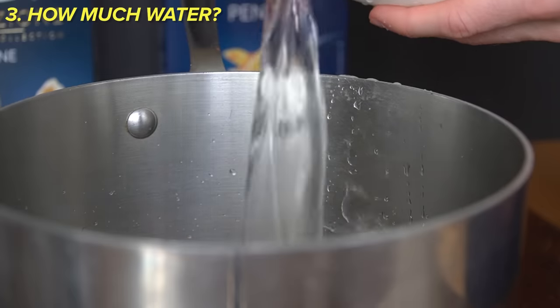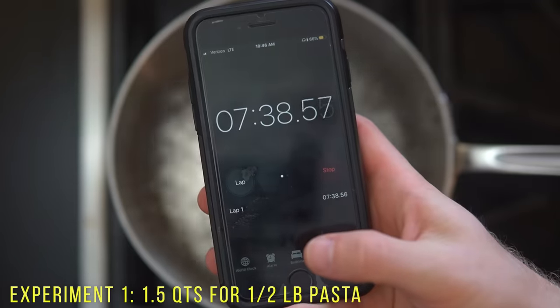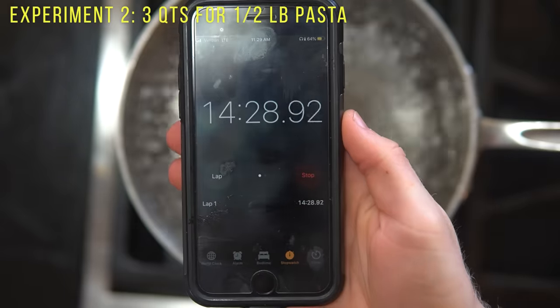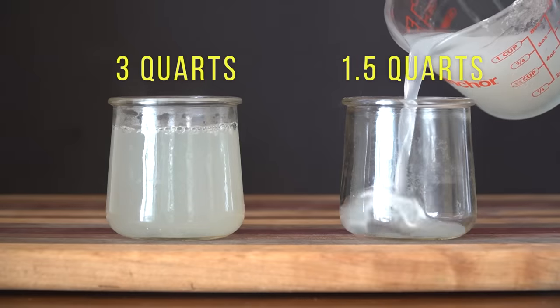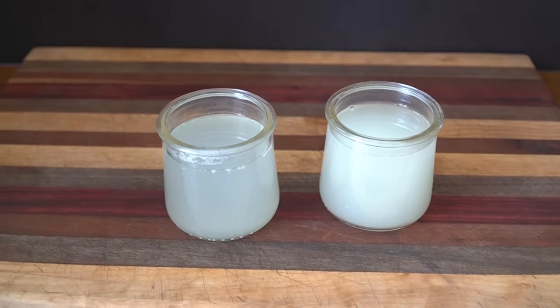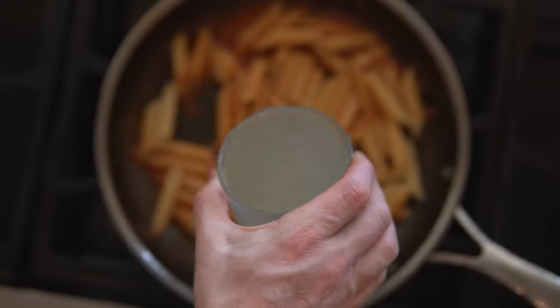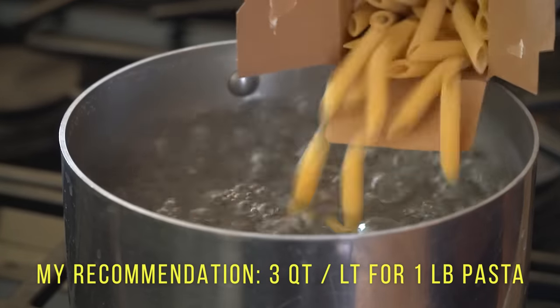Conventional wisdom says to use a large pot and a large amount of water, but it's actually not quite that simple. Let me run a little experiment with two different amounts of water: one has one and a half quarts for a half pound of pasta, and the other has three quarts for half a pound. Less water boils faster — around seven minutes for one and a half quarts versus around fourteen minutes for three quarts. The next big difference is the starch content. The pasta water using less water is much more cloudy, meaning a higher starch concentration with more thickening power, which leads to a more cohesive sauce. So if we want to use our pasta water in the sauce, we should make it as starchy as possible. Most boxes tell you to use four to six quarts per pound, but I like to use three quarts, or just around three liters.